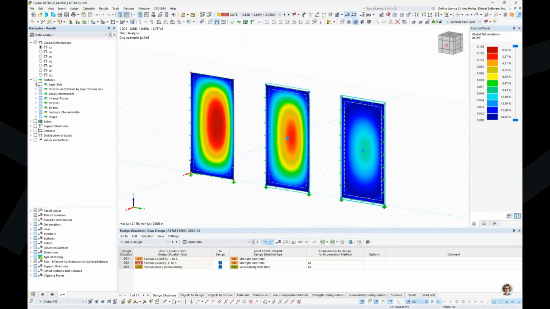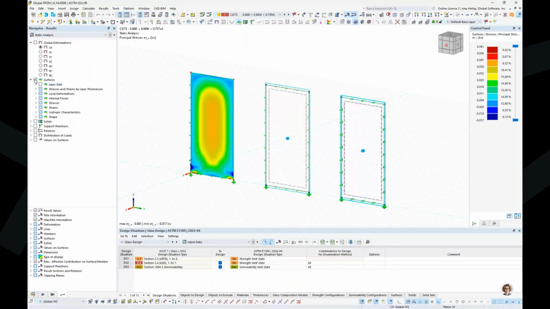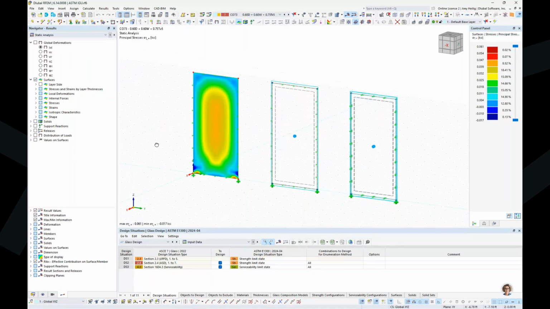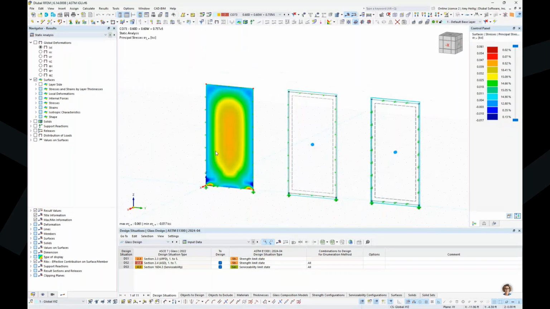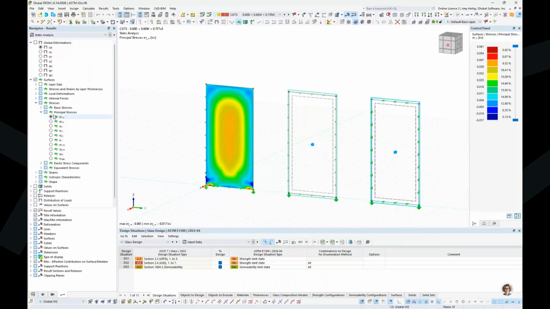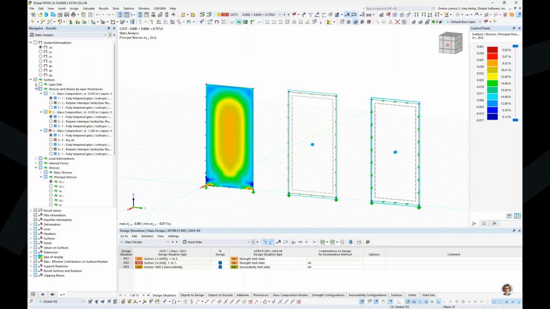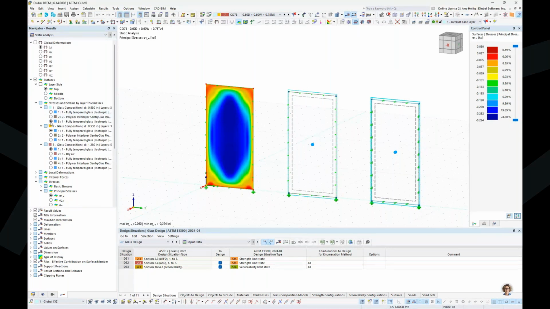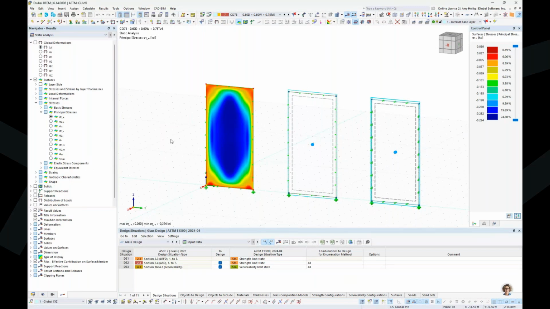We also can view the surface stresses. So in this case, we only have one two-dimensional surface object. Remember that laminated glass. So we can view the stresses here for the principal stresses, sigma 1. And what's really cool is that I can expand this to say, okay, I'd like to view the stresses for layer number 1 or layer number 3. And furthermore, I can specify which layer side, top, middle, or bottom.